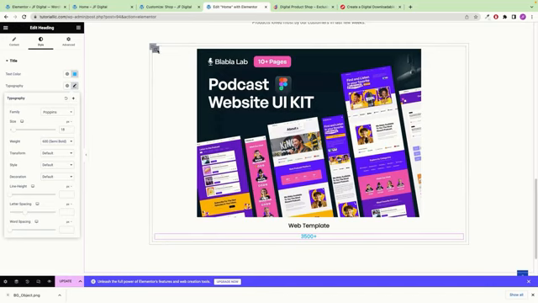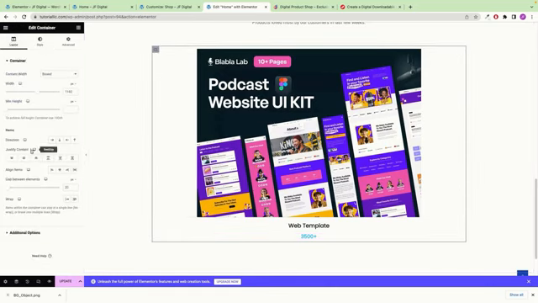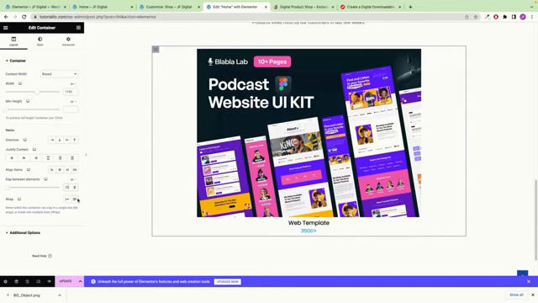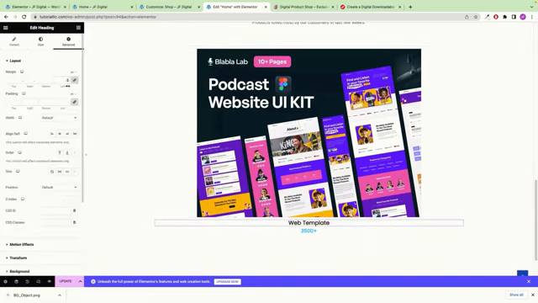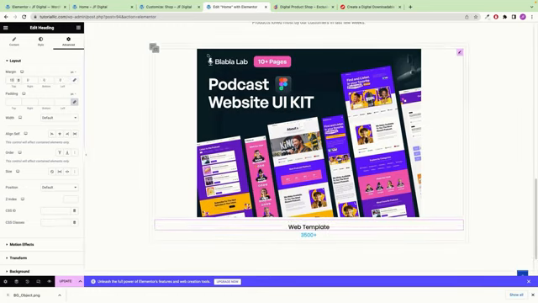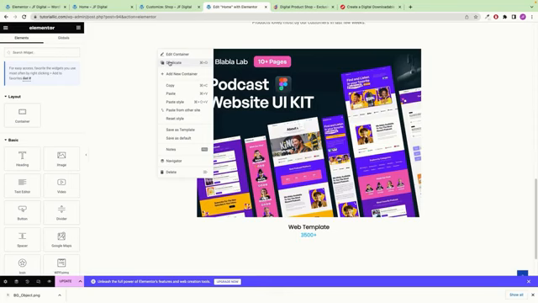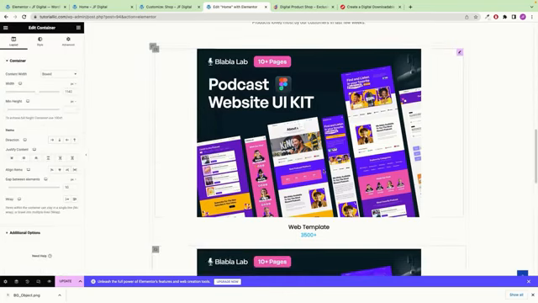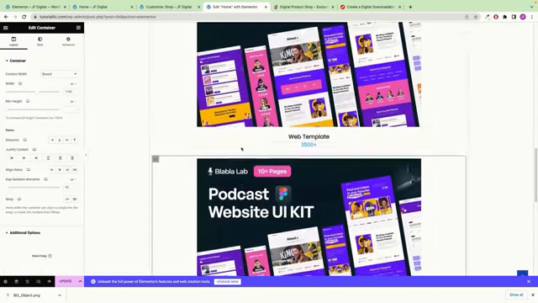Lastly, we need to click on this container, go to layout and change the gap between these. The space between this image and this headline, how much space will be in the middle. So I put 10 pixel here, and on this text I'd like to add a top margin of like 15 pixel, and let's duplicate the same thing again and again. So I duplicate it, you know, 2 times, and we get 3.